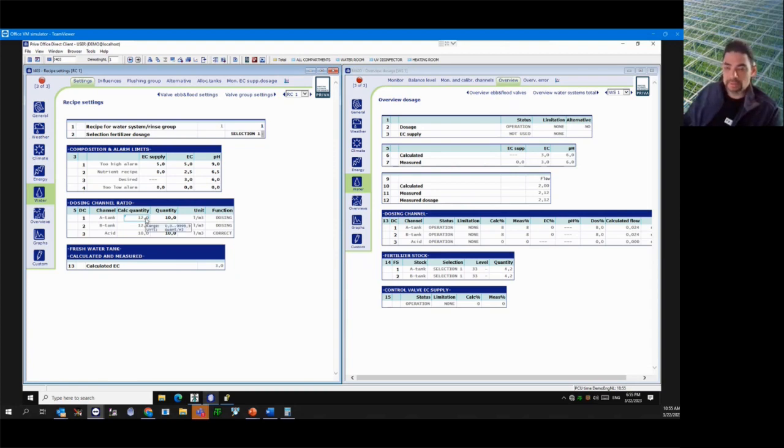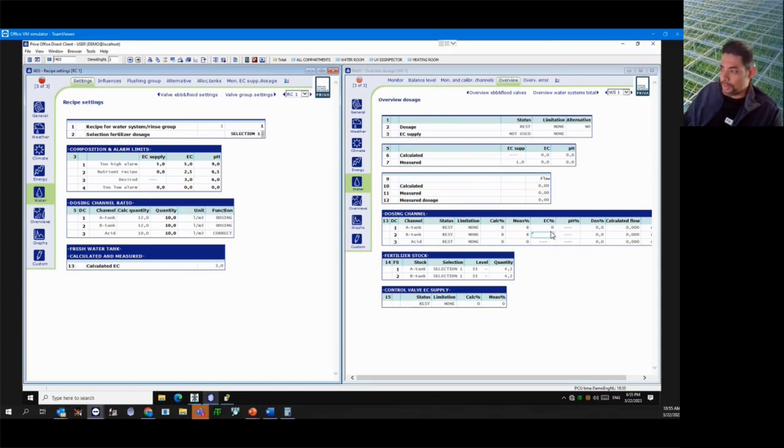I have a two cubes an hour flow rate with a 300 liter an hour channel. So that's where this number comes from. Now, what I see a lot is, if a grower is having issues with EC, I'll right away look at this page and see how this is set up. Oh, it stopped already. Okay, well, that's okay. So I will look at the dosing and I will look at this column here.